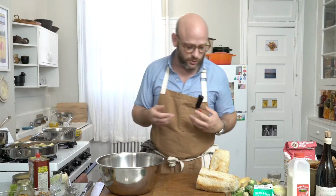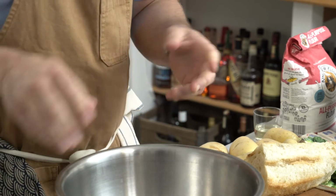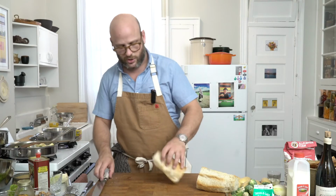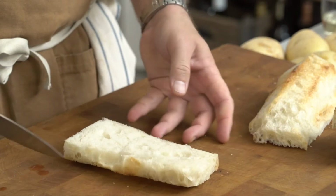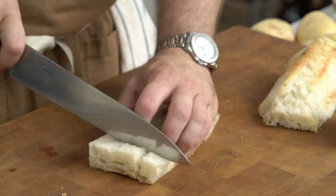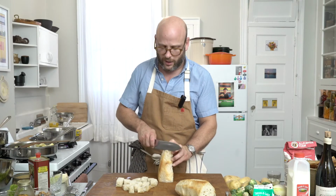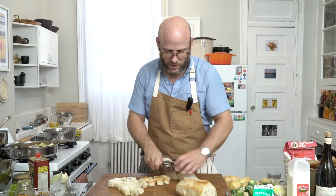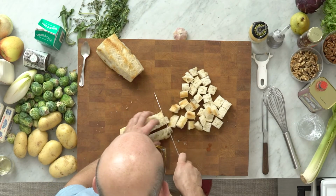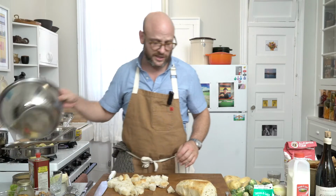And we can either tear our bread into some nice bite-sized pieces, or if you want to be a little bit more efficient and fast about it, you can just take this bread, cut it into some slices, this thick, and cut it into some dices. They sell stuffing croutons. I often use stuffing croutons. They're really great. I think using fresh bread is awesome. Using dried stale bread is great. So if you happen to have some dried stale bread around, this works really well for that as well. Just as long as it's that rustic, toothsome bread is what we're looking for. So I'm just going to tear these guys into those bite-sized chunks.